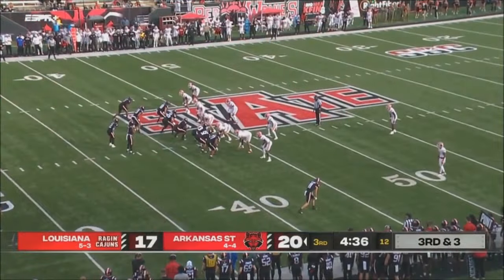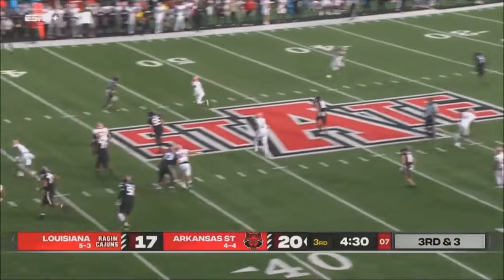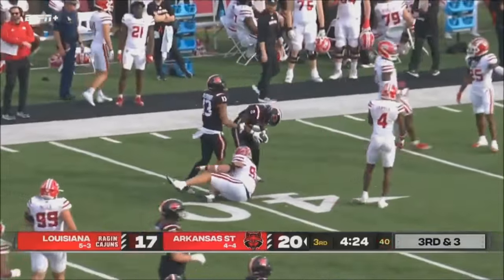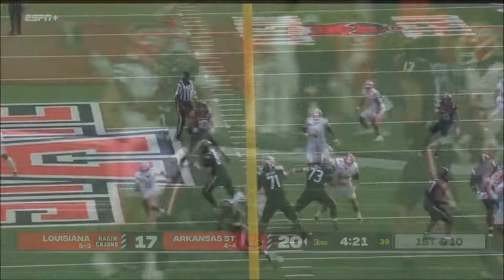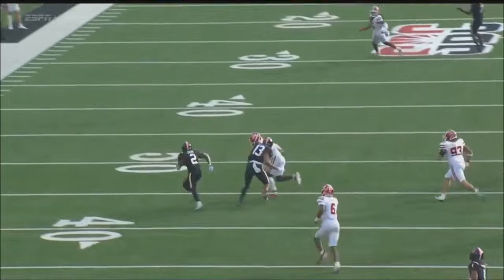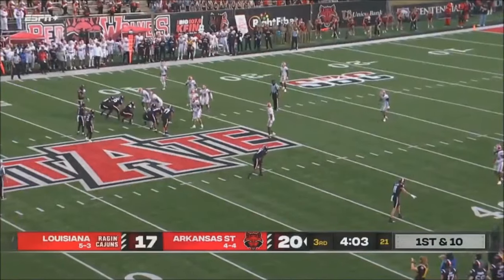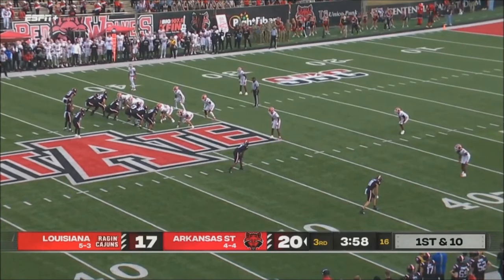Need to get just past the 45-yard line. Rainer will roll out — Cross has got it, he's got the first down, he's got a lot more. Turf got him at about the 44-yard line. And all of a sudden, Cross flips the ball forward like an option throw — and what a catch before the ball hits the turf by Wallace. First and 10, Arkansas State, four minutes left to go in the third.